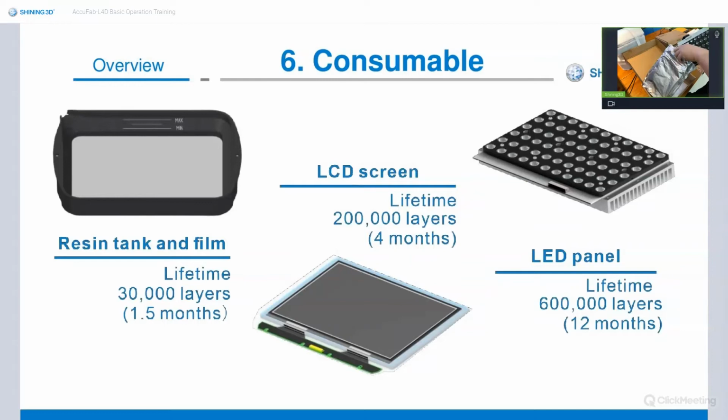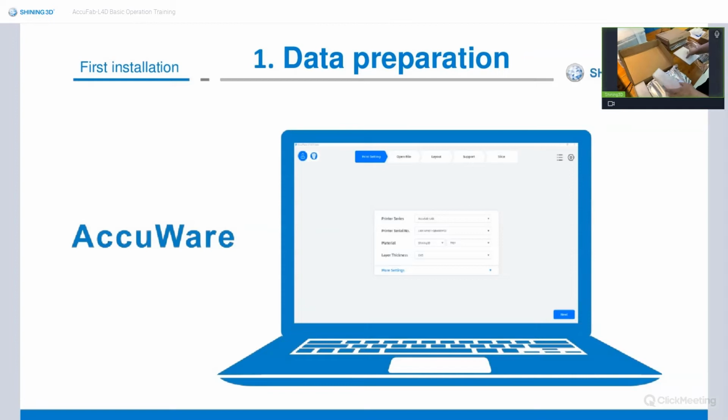Okay. And for all the replacement operations, we made operation videos that are already online. You can find them on our YouTube channel and also in the resellers share folder. The operation is pretty simple, and I think it's very easy to replace all those components. Okay. So this is all the hardware part of the printer, and the printer is ready to print.